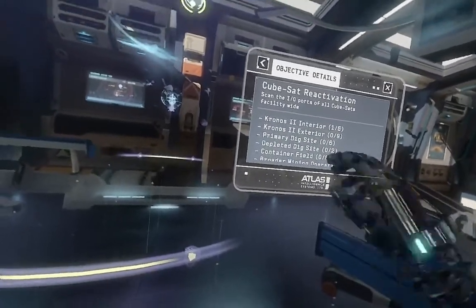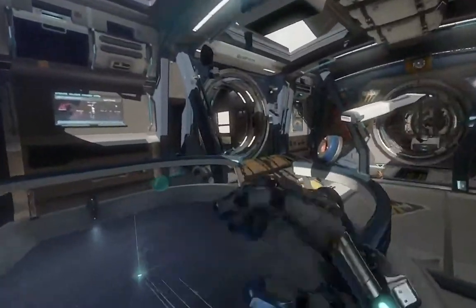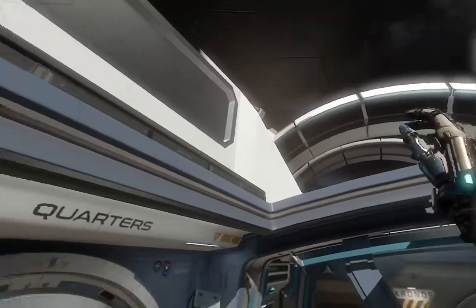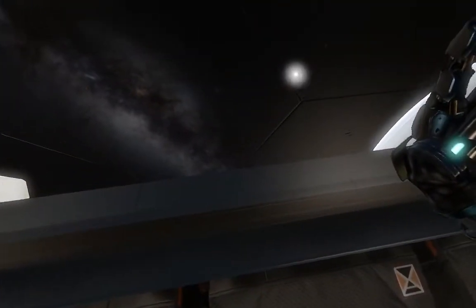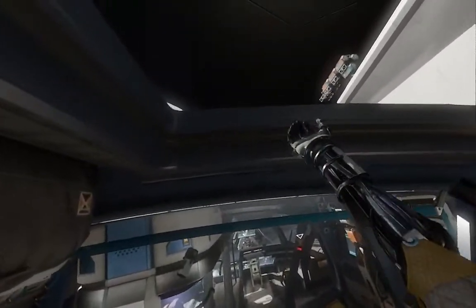Now primary texture. Okay, got it. I mean, I got the objective, but oh, there's that thing open. Let's go. Let me show you. Wow. So there seems to be clouds. Let me just go and watch the space, you know.